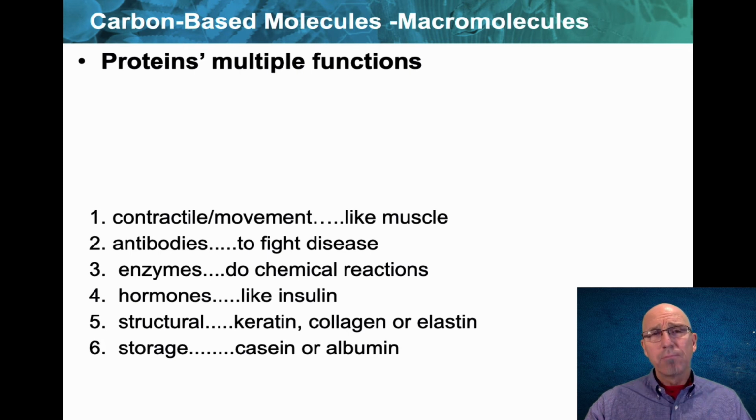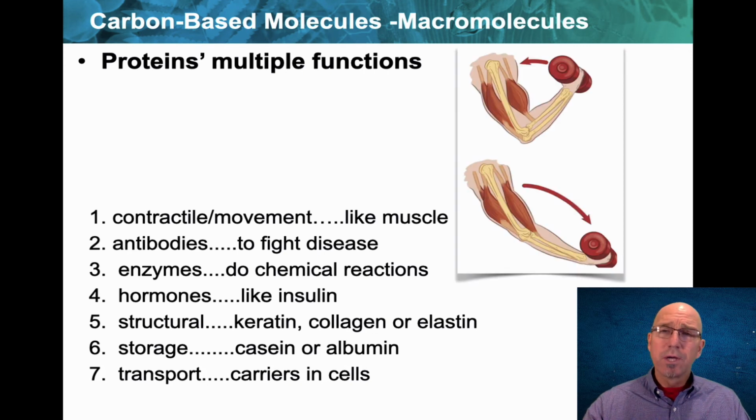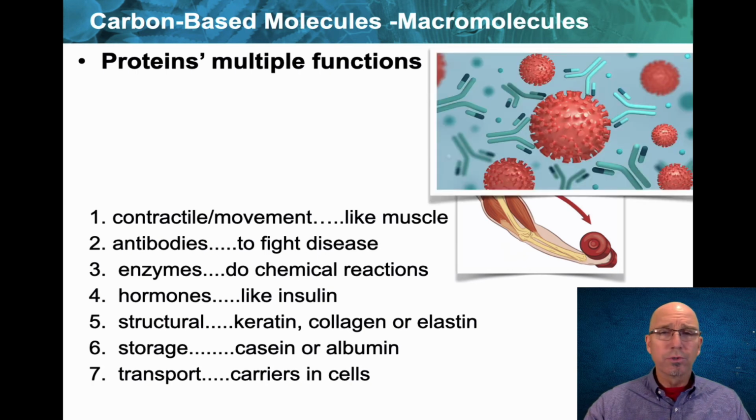Milk is full of a protein called casein. Now when you treat that with different chemicals like vinegar or maybe different molds, you can make really nice cheese out of it too. But they also transport things. They're found in membranes and they help move things in and out of cells. So here are some images, right? The proteins that we find in our muscles contract, they get shorter, and they help you move things, right? So here we've got a picture of somebody doing some curls.